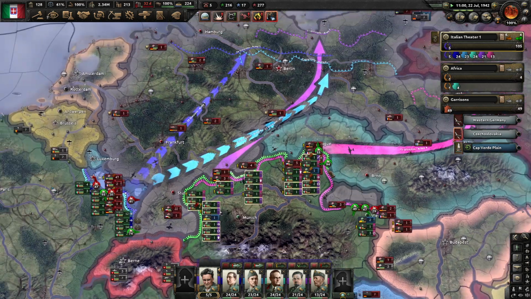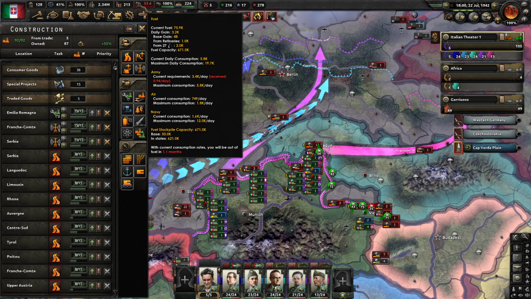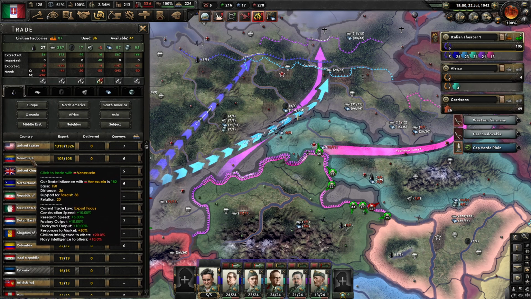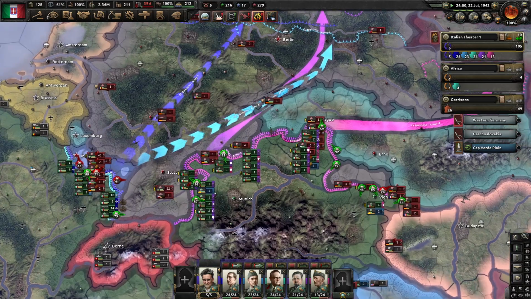Might get some pushes through here. We are losing a lot of oil again. Yeah, I think we need to get a bit more oil. Maybe 2? Yeah, I think that's good enough for now.